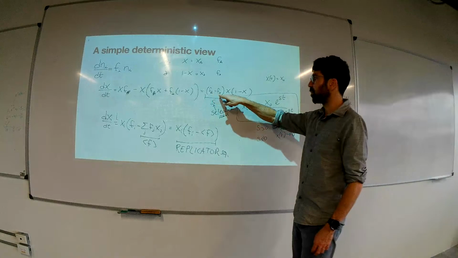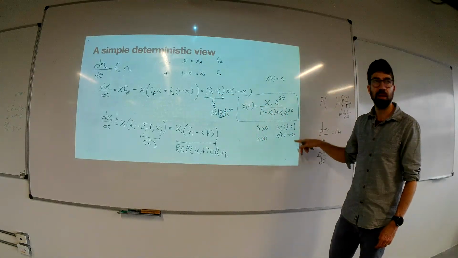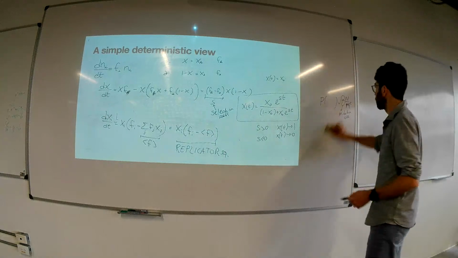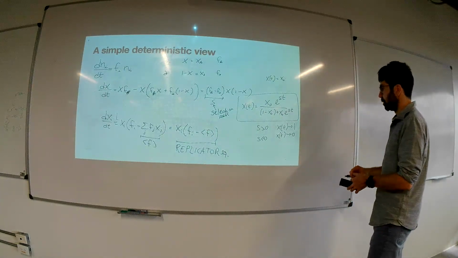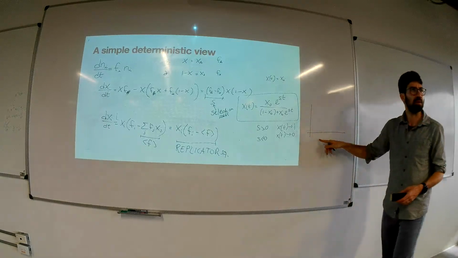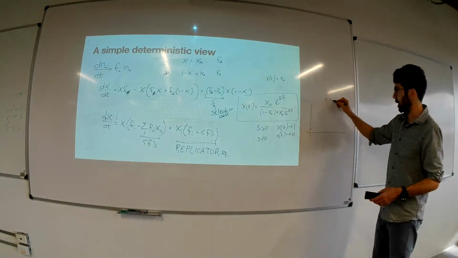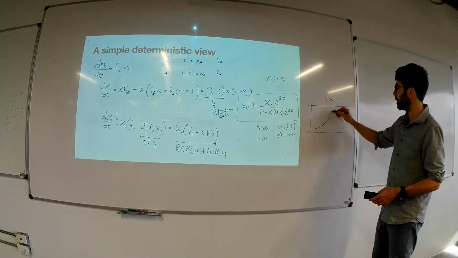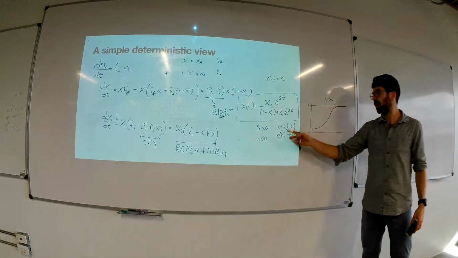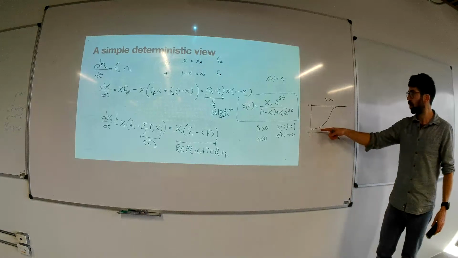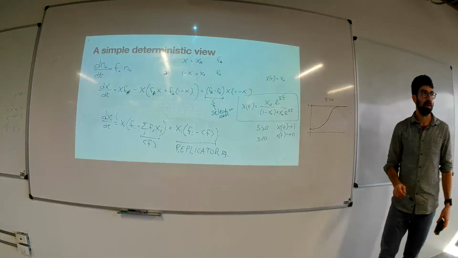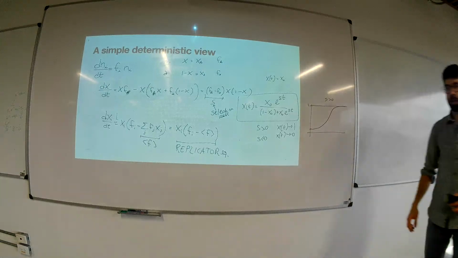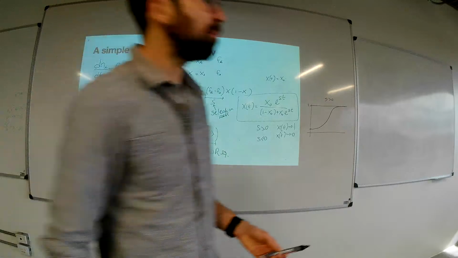So if capital A is more fit than small a, the frequency will go to 1. If it's smaller, it goes to 0. Now, let's say that s is positive. This means that if you start from some point, the trajectory will look like this. This is sometimes also called the logistic curve. So we grow and we go here. While if s is negative, it doesn't go there. So this is what we expect in the simplest possible scenario.